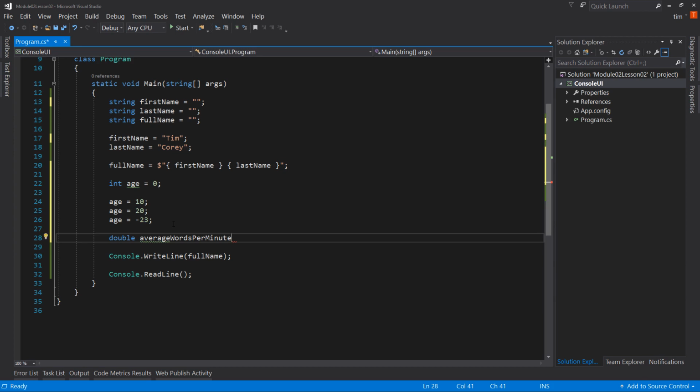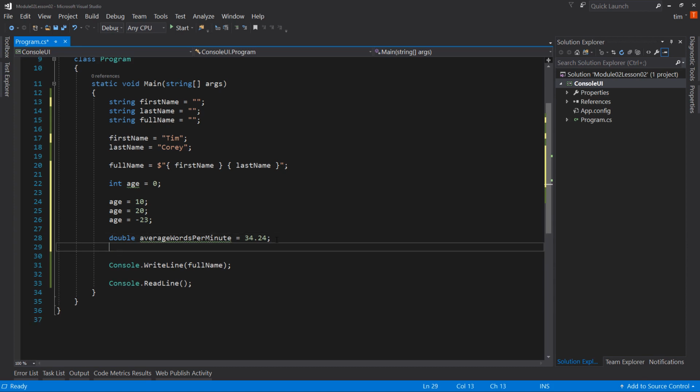That's a long variable name, but it's very descriptive. That's a valid double. Notice that it has a fraction of a number, so 34.24. Now, I immediately want to show you another type of number that holds a fractional number, and that's decimal.